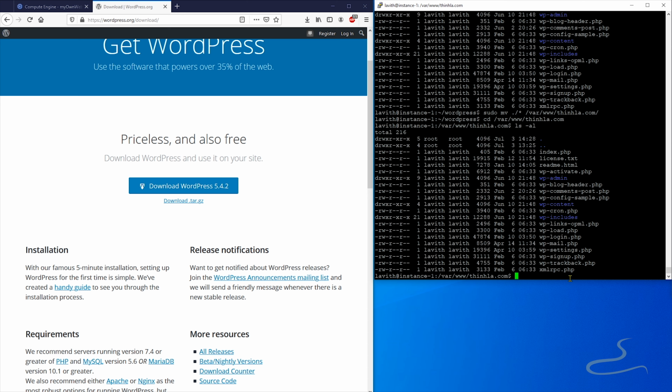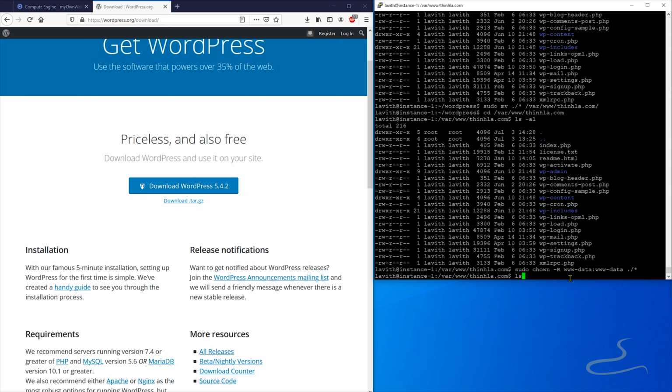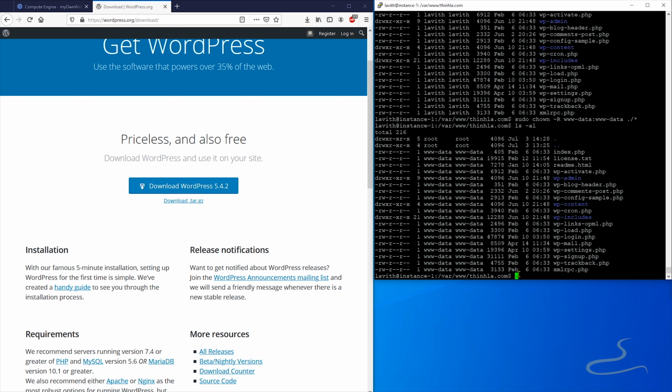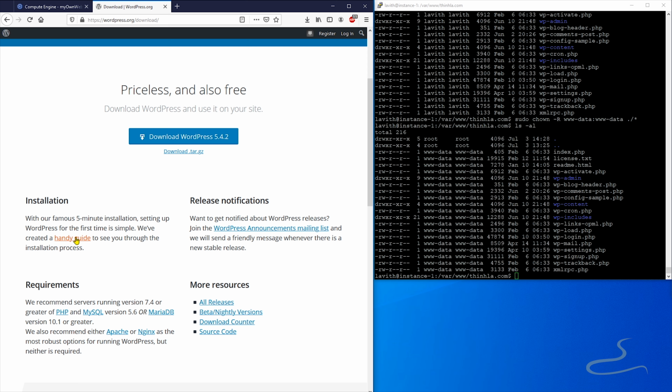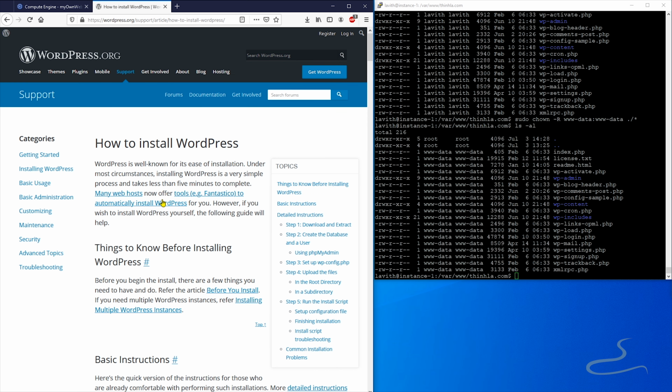Now as you can see, all the files that we just moved. Now we're gonna take ownership of the files to www-data for the Apache. So as you can see, now we changed the ownership of all these files for the Apache 2 user and group. So go back here to the handy guide on how to install WordPress onto your machines.